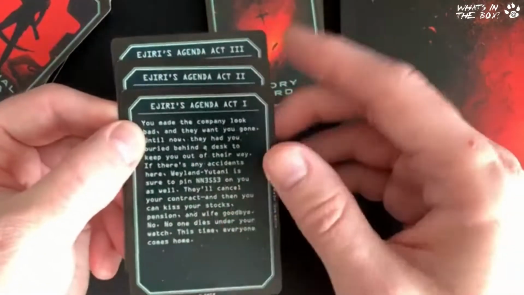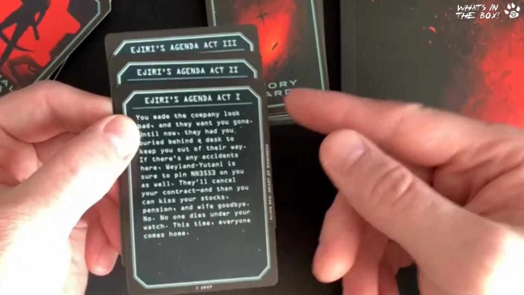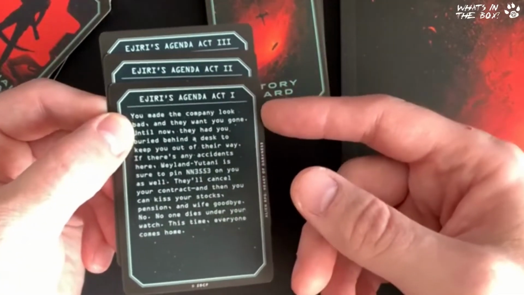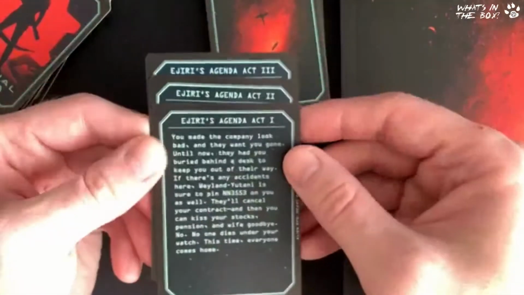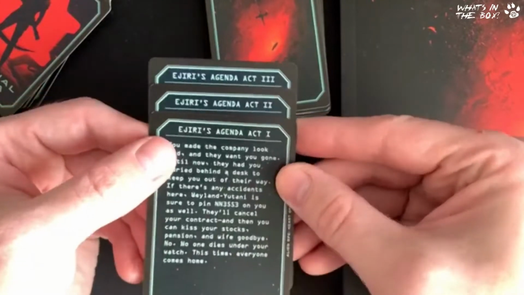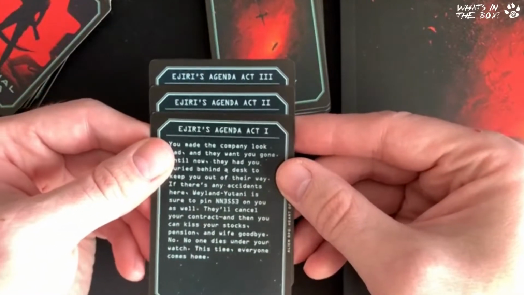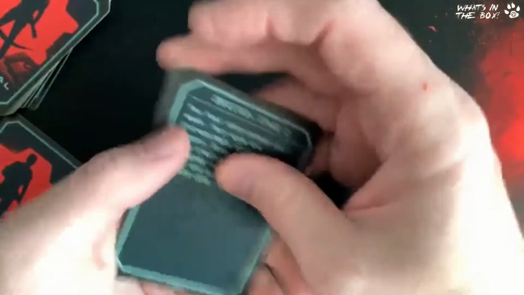But you can also have one of your players might be a company guy. One of your players might be an android. One of your players might get infected and not tell anyone. There's so many different things that can happen in game that you go from kind of trusting people to not trusting people. So I do like these agendas. These work very, very well. Story cards, let's take a look at these.